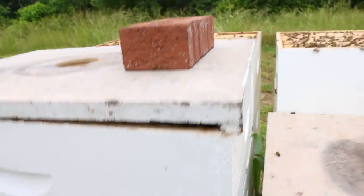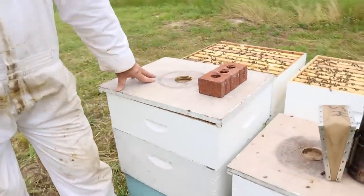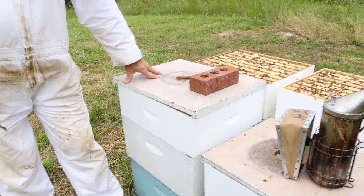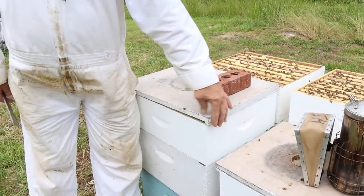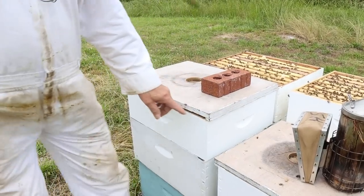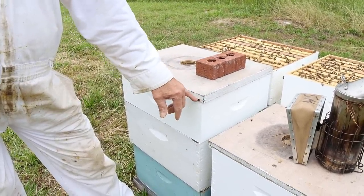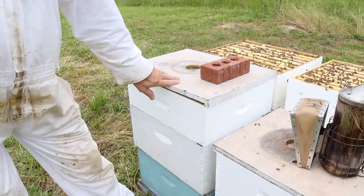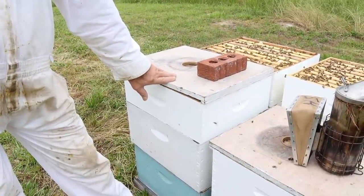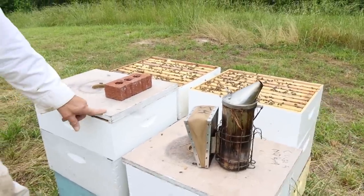Real simple. If you don't have lids like ours, you can just put a stick under there, raise the rear of that lid up, give them an extra crack, and it's perfect. And here's another thing that people aren't quite ready to believe, and it even seems odd to me. If you do that early, right before swarming season, I believe I have a little less swarming with colonies that I've given that extra ventilation to. It's just casual observation, but over the years, I'm pretty sure I have less swarming when I do that to colonies.